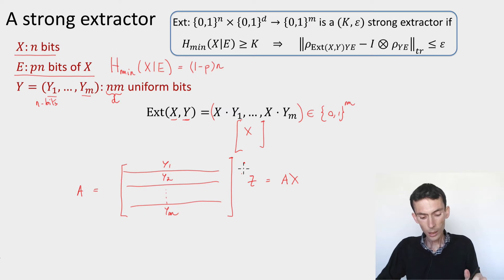What is it about x? The side information contains p of the bits of x. These p bits are at certain locations here, and these are fixed. So when you do the matrix vector multiplication, the fixed bits, you can draw them in blue, these will correspond to taking fixed columns of this matrix. These are columns that are always either taken if the bit is a 1, or not taken if a bit is a 0 when we compute this dot product. Now the other columns are each chosen uniformly at random, depending on the value of x in these coordinates.